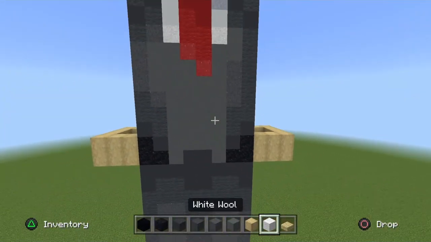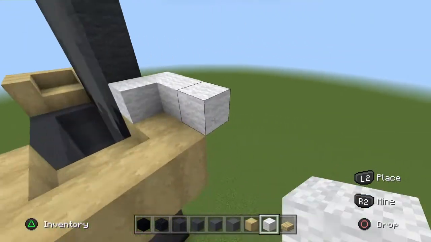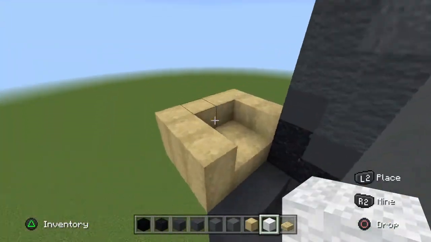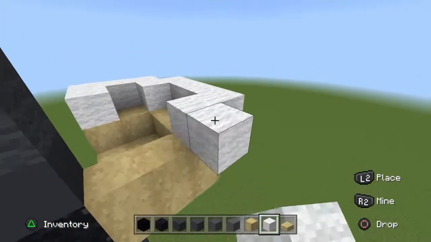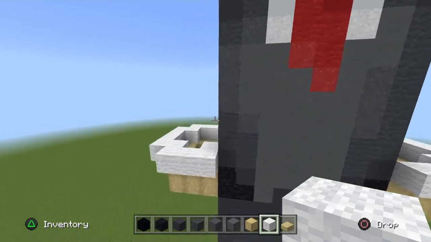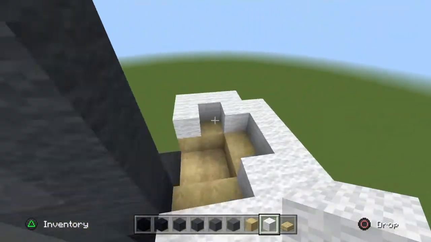Okay. Get white wool. Place one on either hand, no matter which, and pop it out and wrap it all the way around, just like so. And do it for the other hand as well. Place white wool, pop it out, and wrap it all the way around, just like so. Okay, now do another row of white wool on top of that, giving you two in total, just like so.